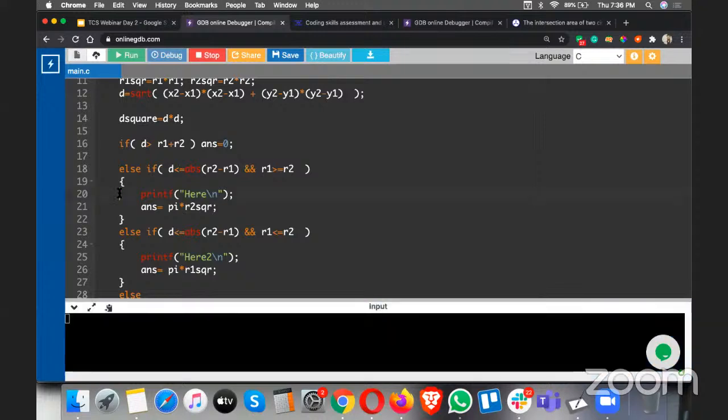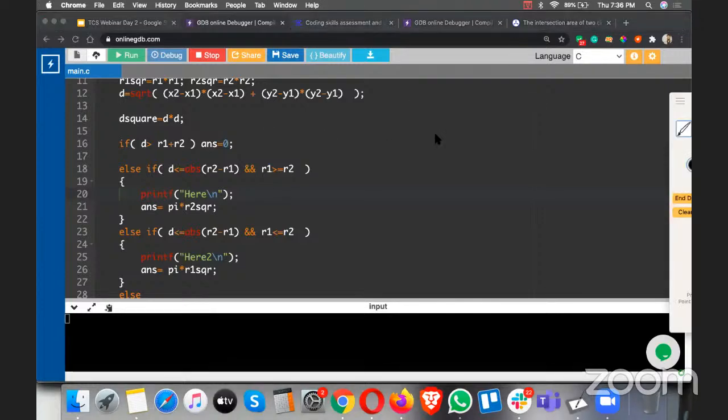hopefully online GDB works as of now, right? So the values that I'm giving here would be, so let's say if I draw it, basically what I'm saying is this is my Cartesian plane, and my first circle is this. Let us say it is at 0 comma 0. My second circle has its center at, let's say, 6 comma 0, and the radius of this is 4, and the first one also has radius 4. So 0 comma 0 and radius 4, and 6 comma 0, the radius is 4, right?